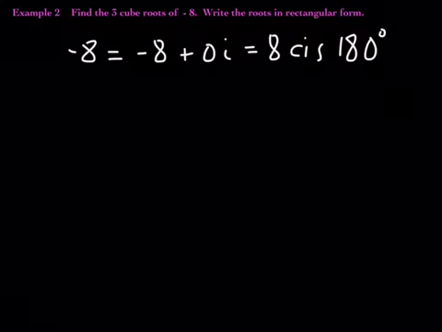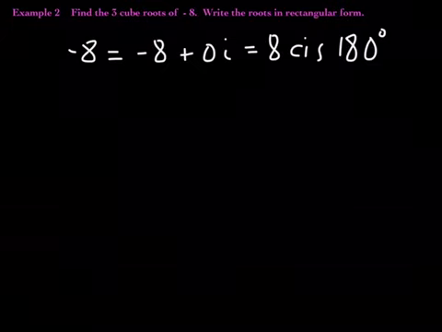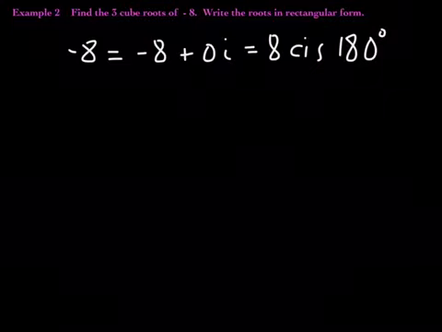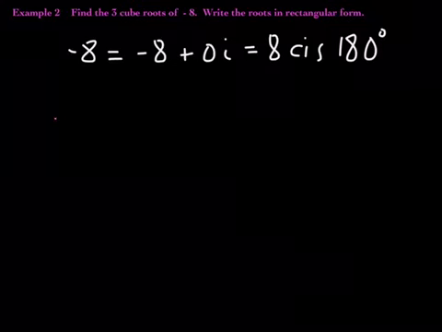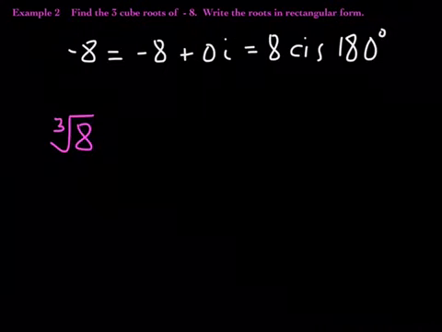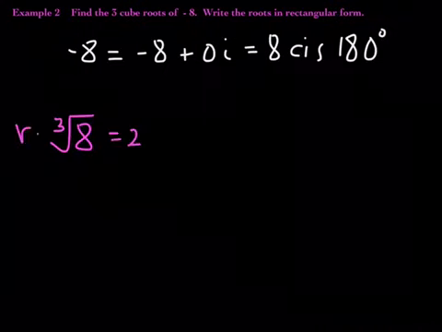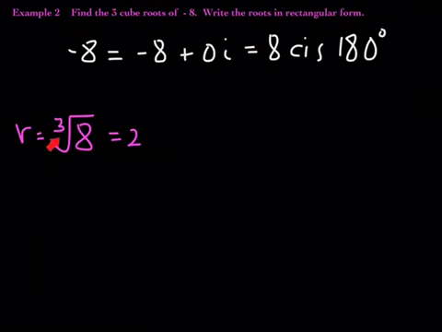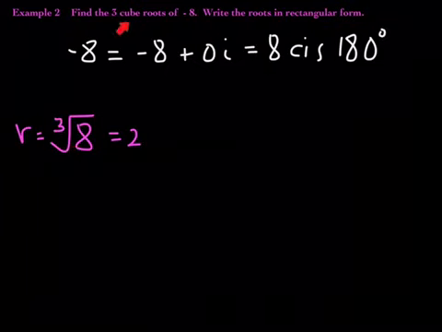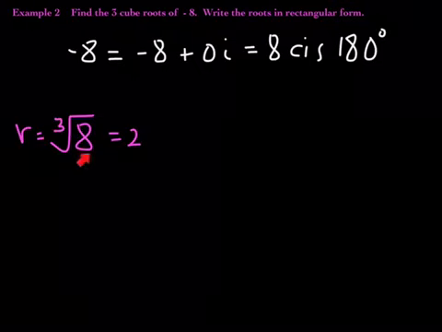So we're going to have to find what the modulus or the absolute value of our cube roots is. And according to the nth root theorem, the modulus of our three cube roots will be the cube root of 8, which is 2. So R will be equal to 2. Let's put that aside. Now, that was pretty simple, wasn't it? The reason why I took a cube root of 8, everybody, is because I'm finding cube roots. If I was finding fourth roots, then this would be the fourth root of 8. Or if I was finding fifth roots, then this would have been the fifth root of 8. So I know the absolute value or the modulus of my cube roots is 2.